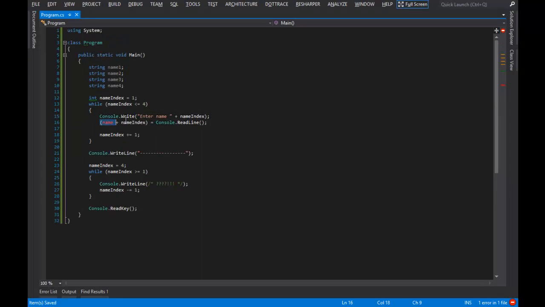I've seen a lot of people do this, where they're like, okay, well, I wonder if I take the name variable and I concatenate on an index, and I use this expression to dynamically refer to one of these 4 variables. I've seen this written a lot, and it doesn't work. It won't work. It won't ever work. It's not how C# works. There's no way to dynamically access variables inside of C#. That's not true for all languages, but for C# it is. So this solution is out. There's no way to do it.